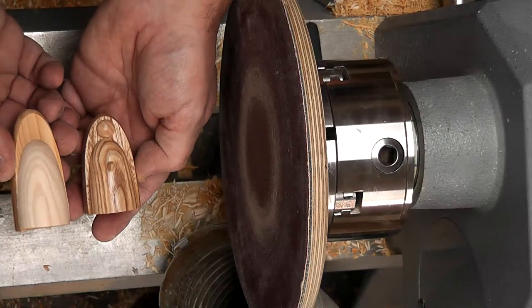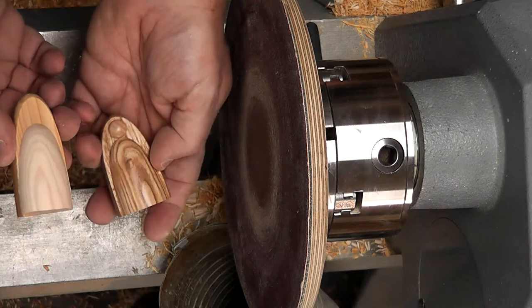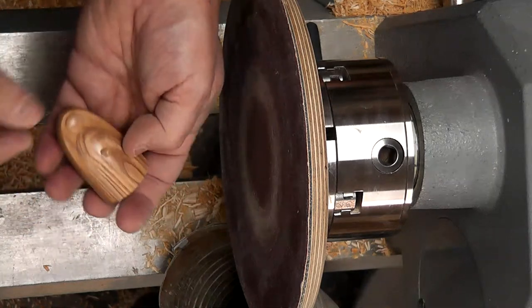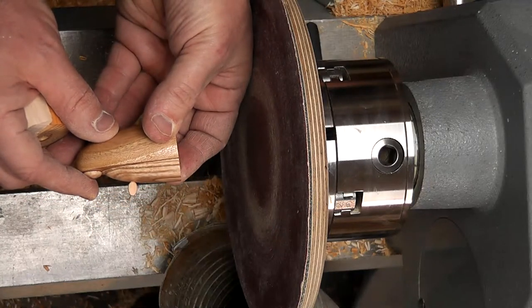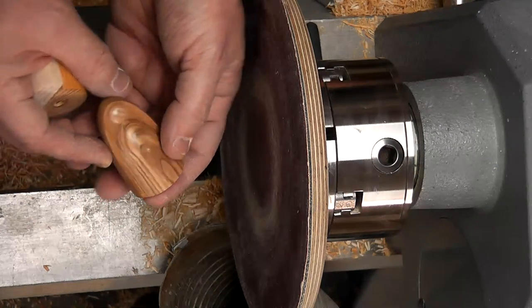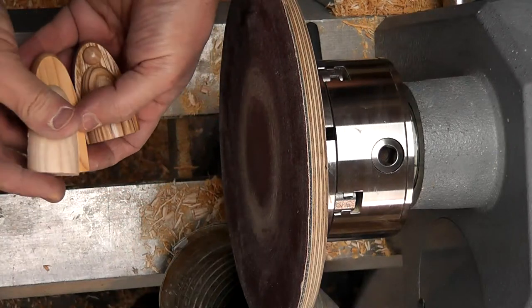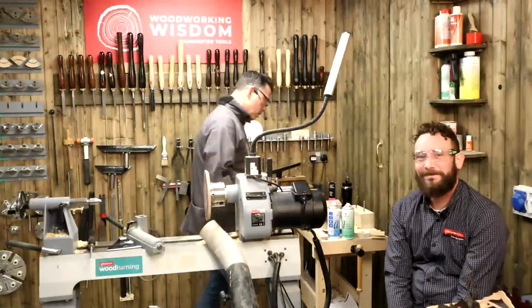That's pretty good. Again, a 2mm hole drilled in this section for the hand. And the hands on Mary there, she's praying. She's not holding anything. So, and again, it's turned as a round. You can see the profile. And then a flat, just sanded on both sides to give that effect of a set of hands sort of praying together. So nice and simple. We always say simple, but it really is.